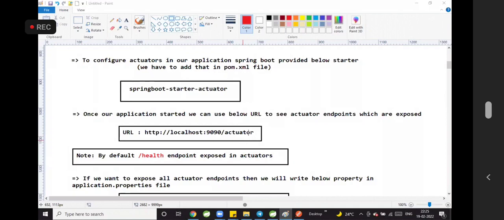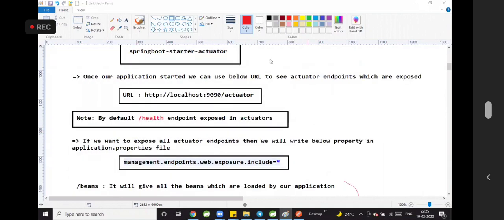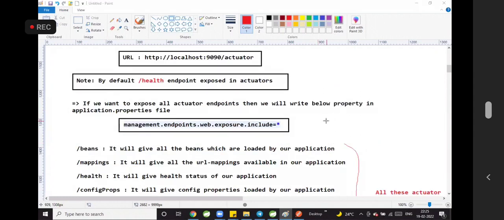What is the default endpoint which is exposed in the actuator? Health only. By default, the health endpoint is exposed. How can I expose all the endpoints? By writing this property: management.endpoints.web.exposure.include.